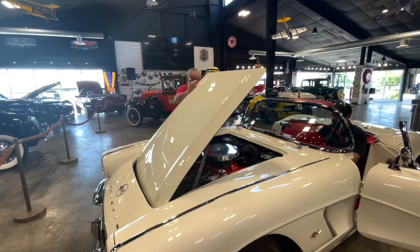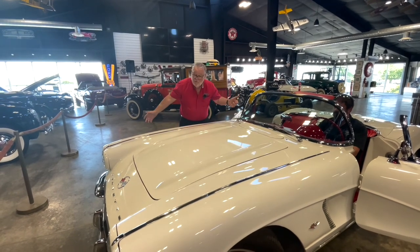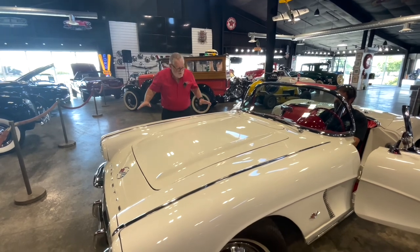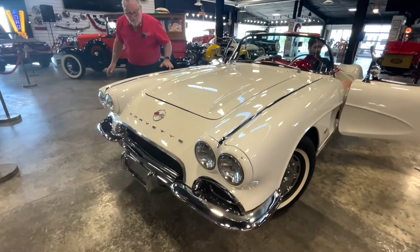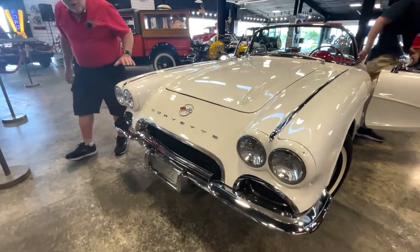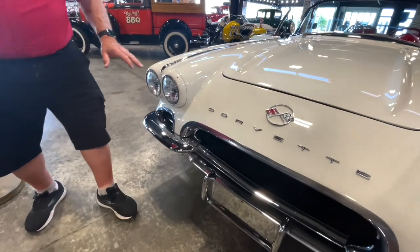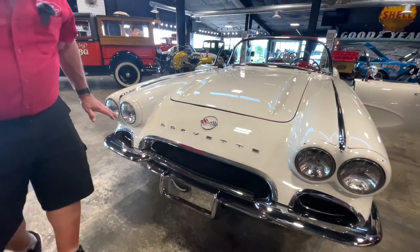I always bring the hood down to a stop here and drop it — that's a good way to do it and they close nice. Now look at this car, look at the paint on this car. This thing is just a beautiful car. It's been a frame-off restore. Look at the chrome on here — this is a nice car. This is above average.